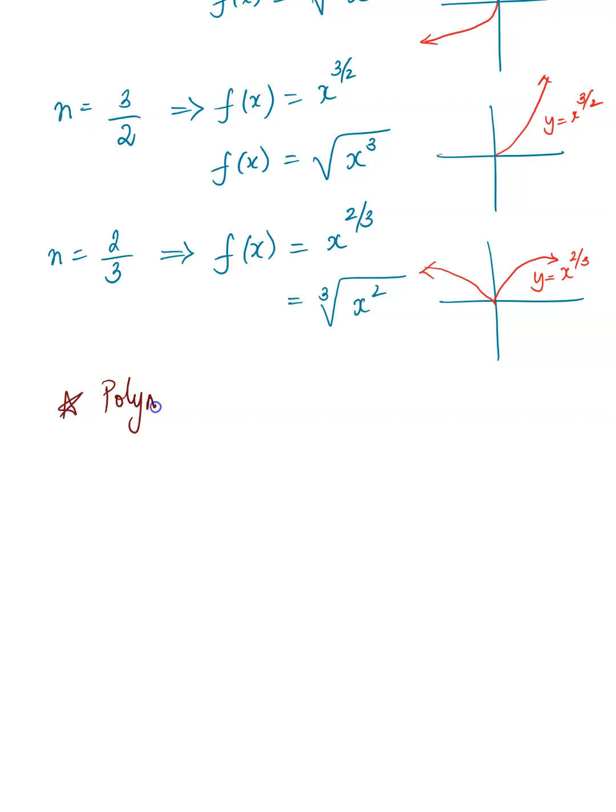Then we have polynomials. This is the general expression for it. The notation we use for functions is f of x. And polynomials are also functions, but the preferred notation for that would be p of x, polynomial in x. So an x power n. Polynomials means many terms. Poly is many, nomial is terms. So it's a sum of many terms.